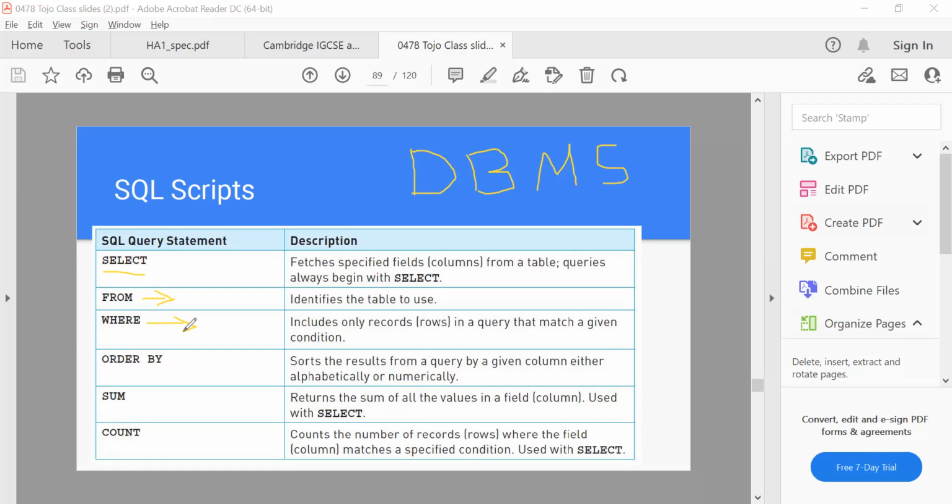For example, in the hospital, you want to say, get me all the patient names. Patient names means that I want to get the columns related to the first name and the last name from the table patients, where, and then I put a condition. I use the where to put a condition.